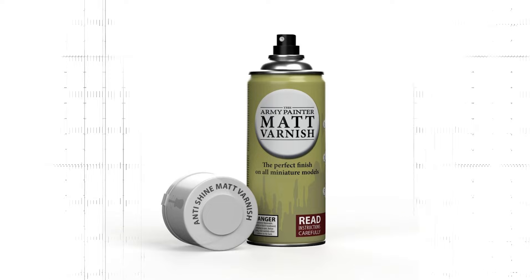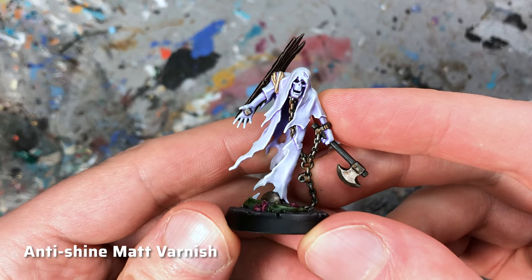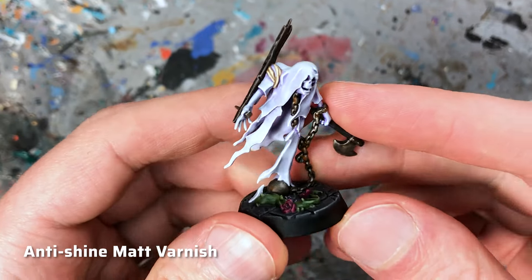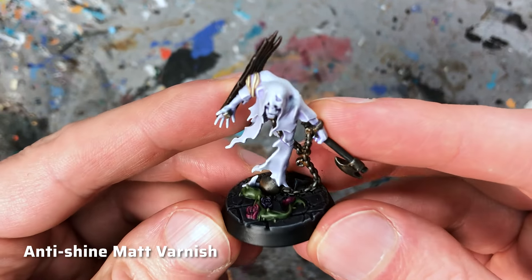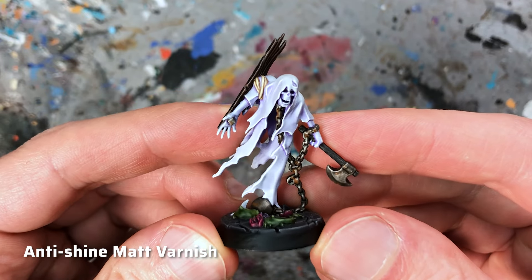The other budget option is the Army Painter's Anti-Shine Matte Varnish. Anti-Shine has a pleasant level of matteness that kills the shine of glossier paints without dulling your paint job too much. Even though you often read bad things about Army Painter products on the internet, I had no problems applying the varnish even when I accidentally sprayed on a little too much. However, after I ran through three or four cans, I got two cans with a rather glossy finish. The replacement cans were just as glossy so I gave up and switched to another brand. The quality control at Army Painter can be hit or miss, but since the varnish is not that expensive at 11 to 12 euros per can, why not give it a try?